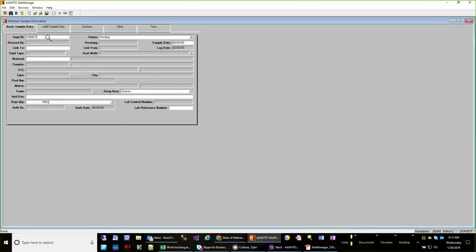The one thing to remember throughout each of these sections is that if you already have a DWR, a diary, or a sample record that's already on the server, make sure not to create that same date or that same sample record on standalone. It's going to create a conflict and you won't be able to put it back from standalone onto the server. So I'm trying to remember what sample records I have in there.